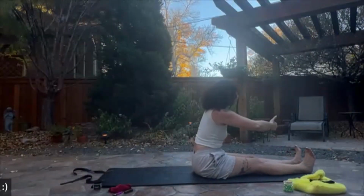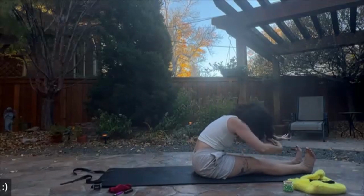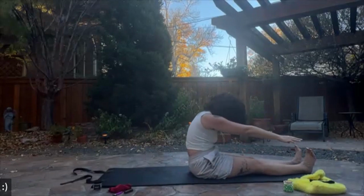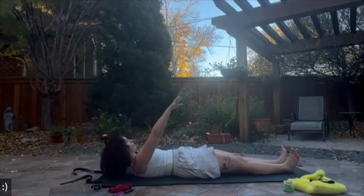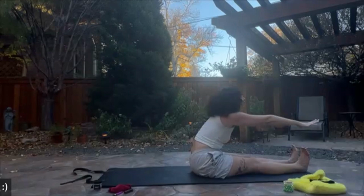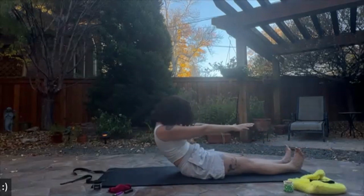So we're not trying to jolt our way up. I don't know how else to say it. We're trying to make it a smooth lift. Inhale, exhale, slowly lower down. And coming up, ooh, deep C curve. And lower down.